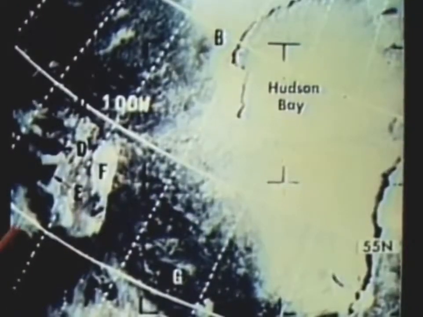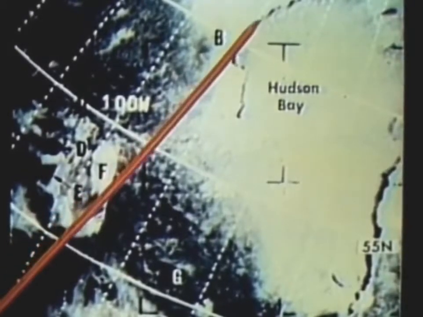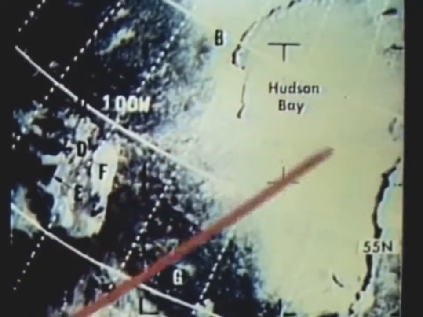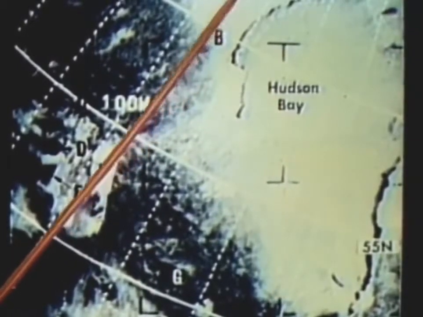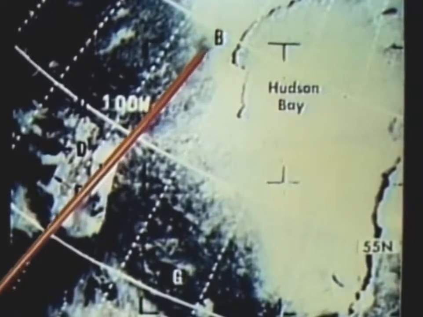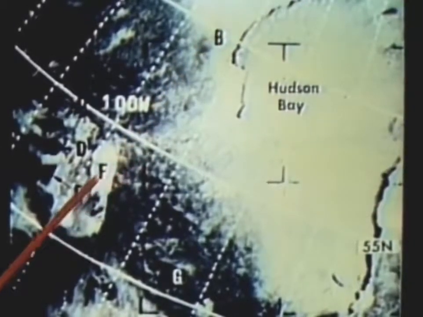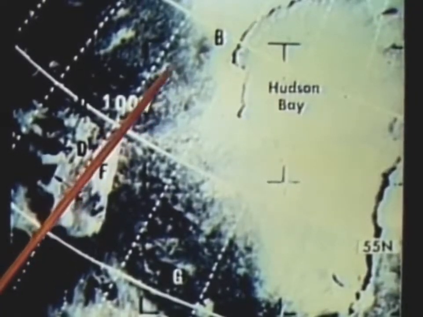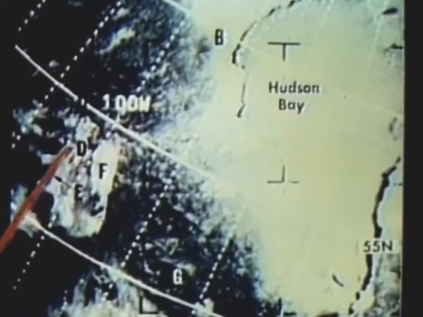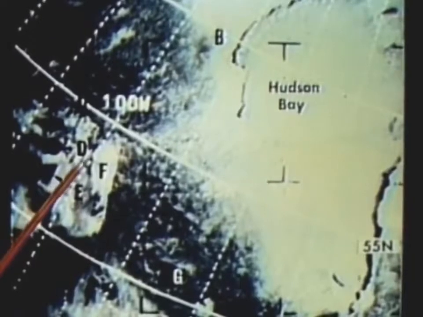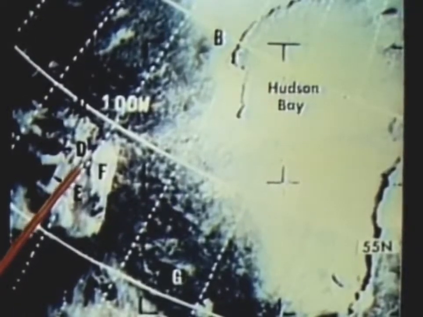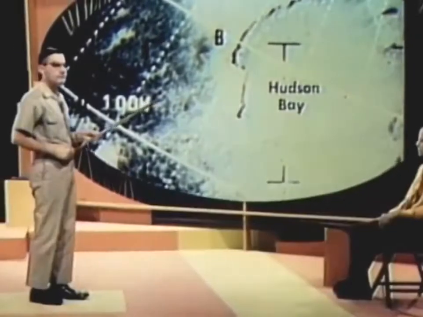In this picture, the snow lies thickly on the ice pack of Hudson Bay. From point B northward, we have a picture of snow cover on tundra. From point B southward to Lake Winnipeg at point F, we have the mottled pattern of snow over scrub vegetation and farmland. At points C, D, and E, the snow has been blown from the trees in a pine forest, the trees giving a darker appearance than the snow-covered lower terrain.